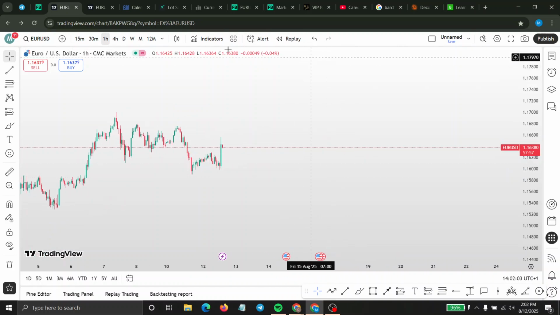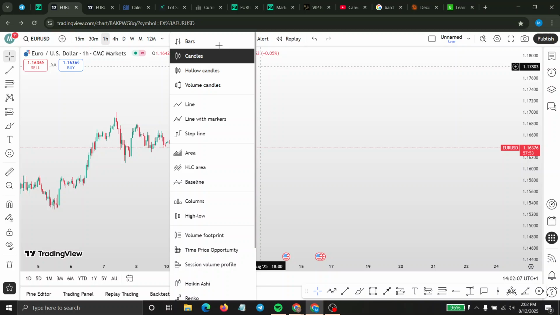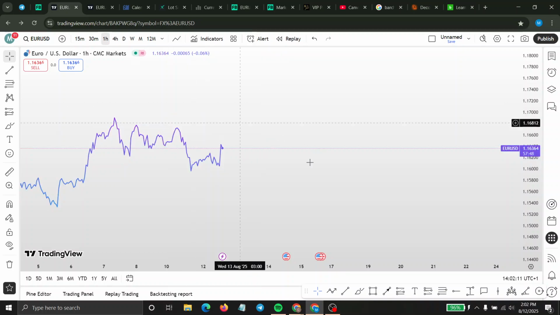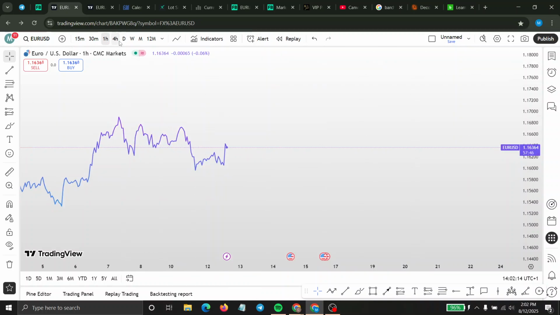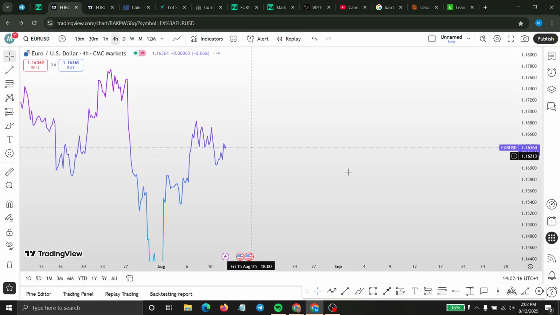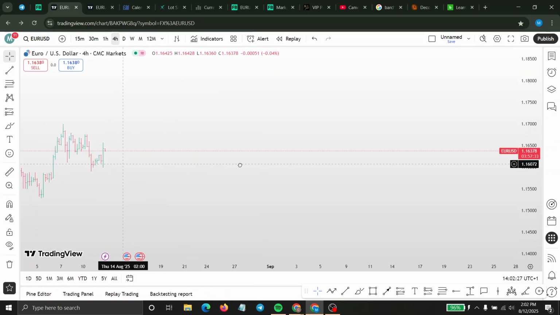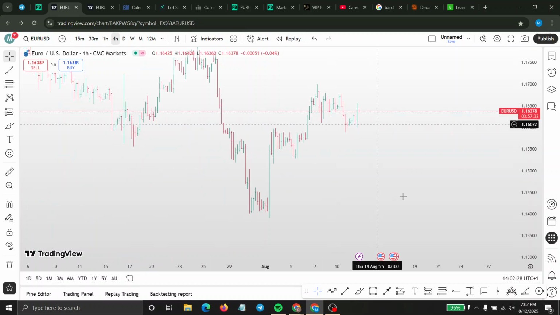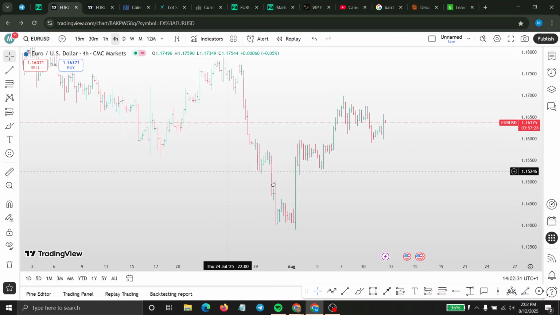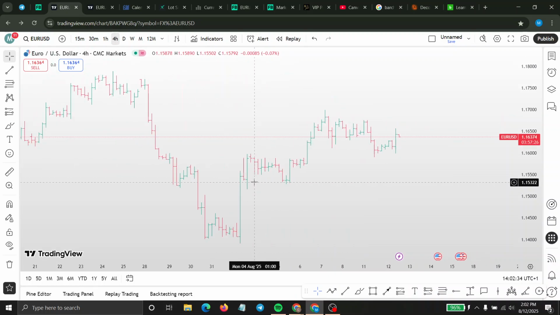So we talked about types of charts. We gave an example that we have three different types of charts. The first one being the line chart, which is this. This was how people normally used charts back then. And another option we have here is the bars. This one too was a type of chart used to analyze the market back then.